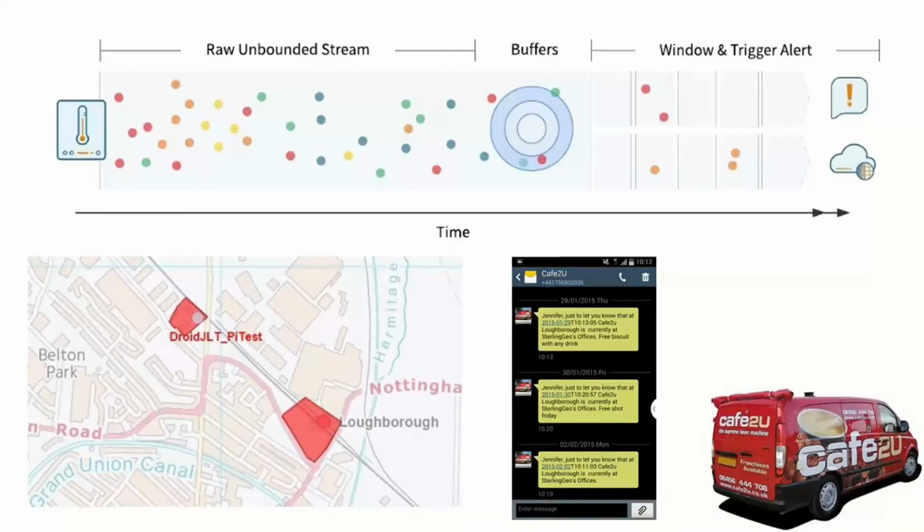The other one obviously is tracking. Loads of people have probably heard me talk about this in the past. We stuck a GPS device on that little van in the bottom right-hand corner there. When it broke the geofence, it would then send us a text message. And we were using this kind of stream stuff 7, 8 years ago. Conceptually, it's exactly the same. It's just now a lot neater to work, and it's much easier to implement this solution than it was back then, because we've got streams of information coming in, which is pushed against a buffer. That triggers the alert. That's nice and simple. But the fact that we have an ease of setup in the interface, and also dynamic engines, makes this cost effective to implement now.